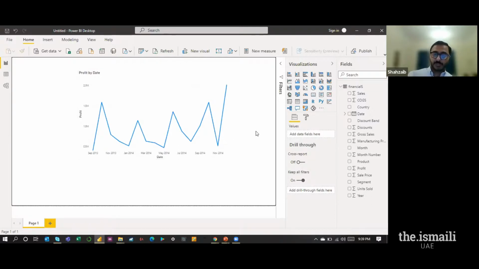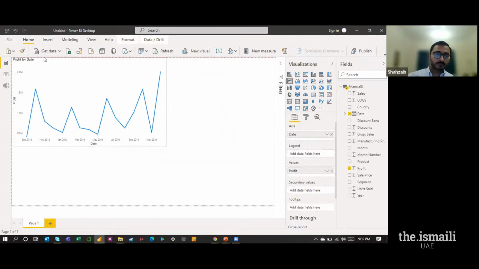Now, the best part about BI's visuals is that they are interactive. For example, if I hover my cursor, it will show me the profit in September, the profit in March, the profit in December, right? So I could do that. This is just one example of a visual. We could simply drag into our workflow what we want to see.